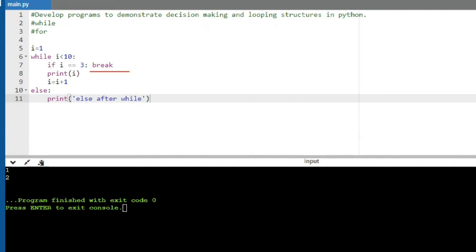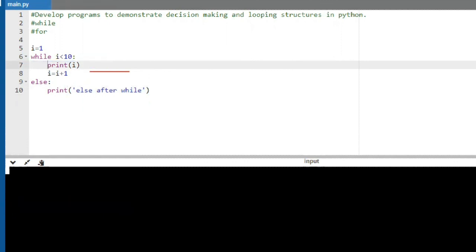Now let me show you the execution of the while loop. I'll simply take off this break statement, and you will see that the else part will execute now. How is this else executing here? The else here is executing because there is a normal termination of the while loop. There is no break inside, and there is no abrupt termination of the iterations. That's why the else part is executed. The loop is intended to execute from 1 to 9, so there is normal termination. That's why the else part has executed. So this is regarding your while statement.